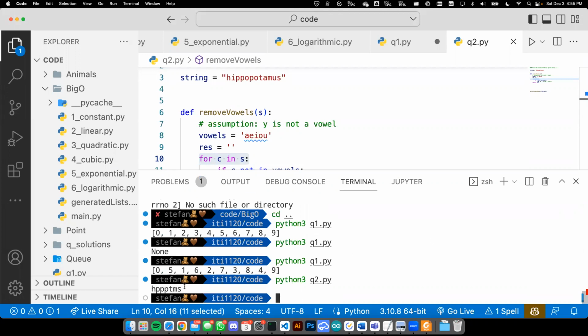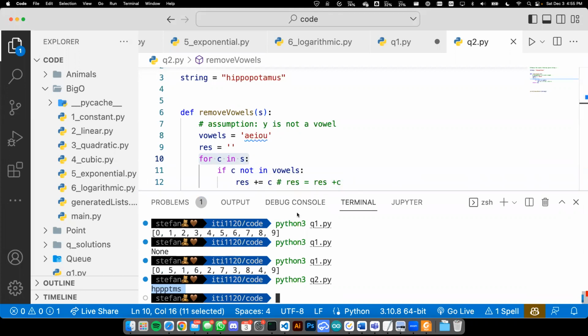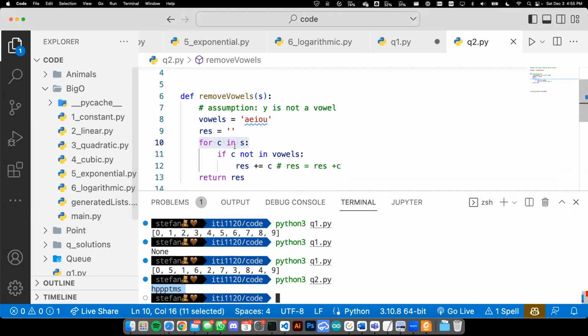And as we can see, there's no vowels in the return string. So we've completed that question successfully. And so, if this was a multiple choice question, they could give you this code and it could be wrong, and then say, this code is wrong, this needs to be added, this needs to be added. So if you can do this question where you write it all yourself, then you can know how to do that multiple choice question.